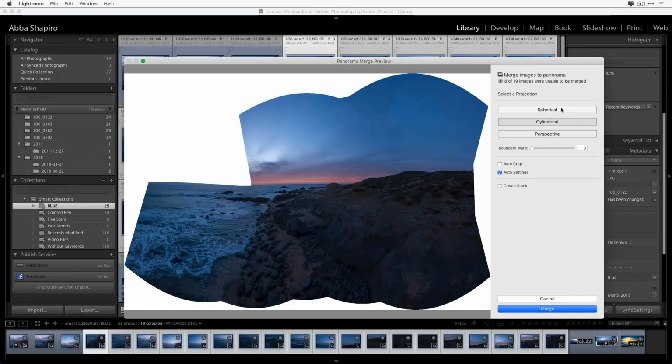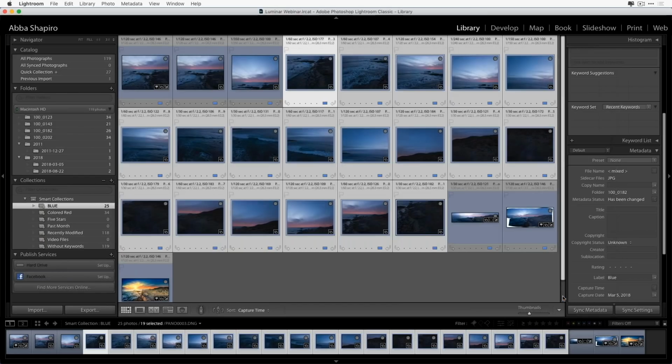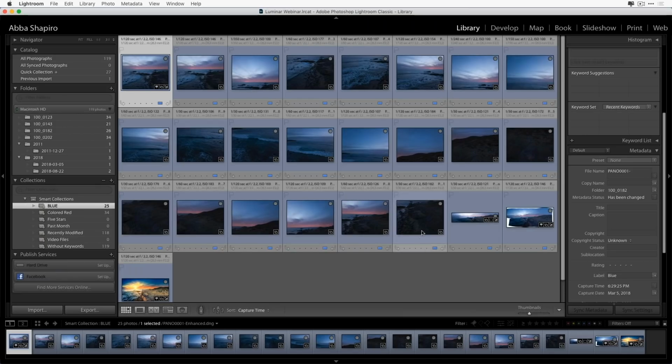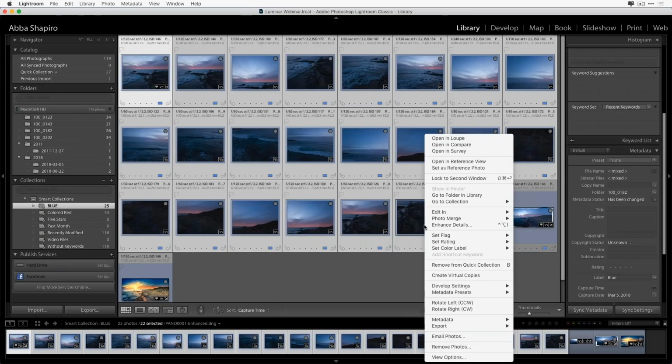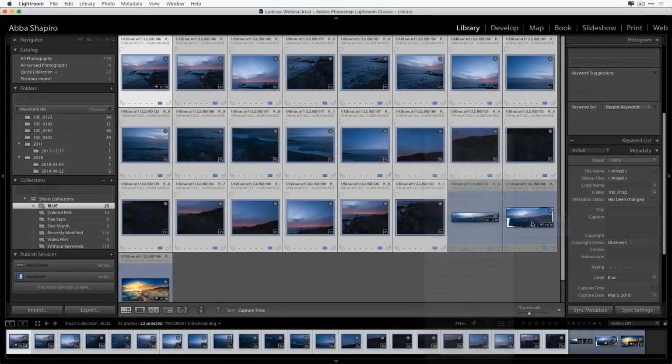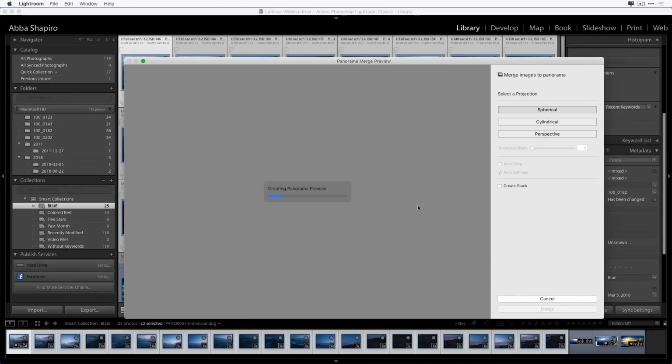I'm going to just see if spherical gives me a little bit more because it didn't quite get this stuff here. And maybe it's because I didn't select it. So I may go back and I may have been a little bit too cautious. Yeah. Let me go ahead and hit cancel. I guess I should have grabbed all of these. Okay. And I'm going to go ahead and merge those, photo merge. Here's another place you can do it as a panorama. It's going to do its calculations as fast as it can. And again, I'll have the option for it to calculate spherical or cylindrical.